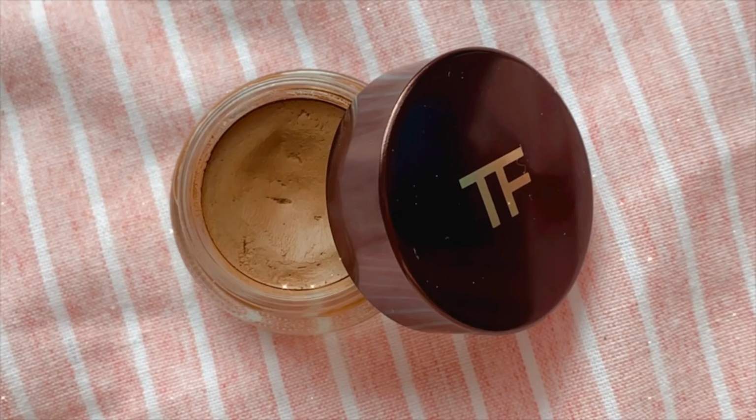My next one and done favorite is this one right here, the Tom Ford Emotion Proof color in the shade 10 Abyssinian. This is my perfect brown color. Although I spent a lot of money on this, it's worth every penny in my eyes. It's my perfect brown shade. It blends beautifully, wears a really long time. It's a warm, almost neutral leaning brown color.